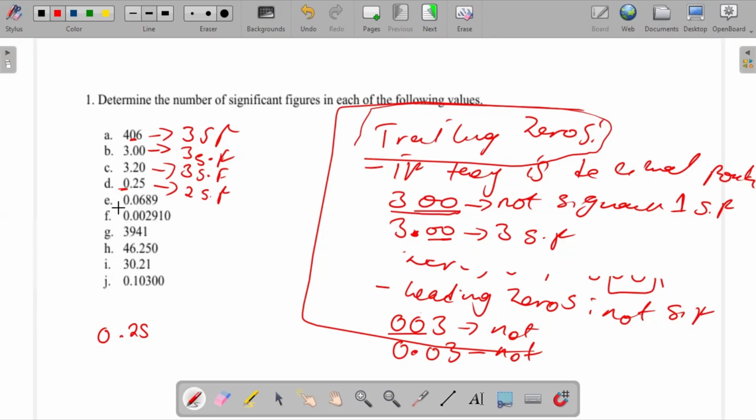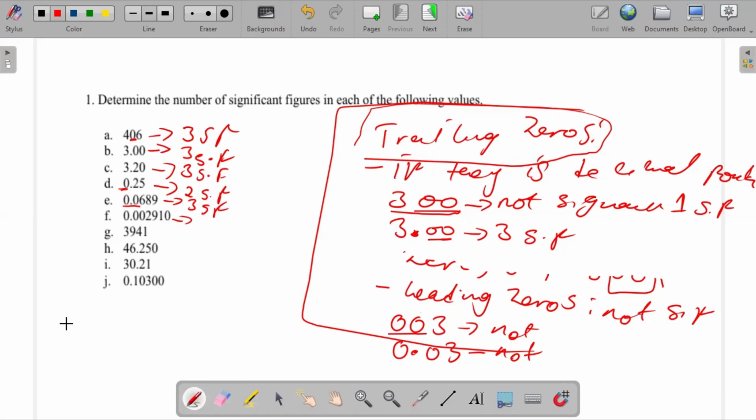Okay, what of part E? How many significant figures are we having? 3. 3 significant figures, isn't it? So we have 3 significant figures as well. We have these 2 zeros, which are leading zeros. They are appearing in front of a non-zero number. They are not going to be significant, despite us having a decimal point there, because these zeros are leading zeros. Leading zeros are never significant, isn't it?